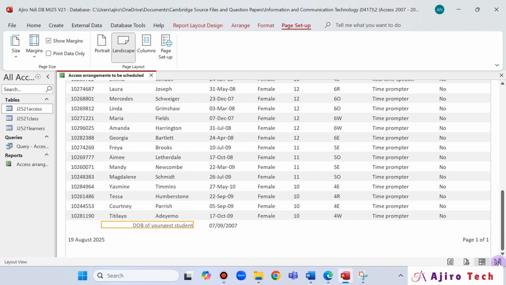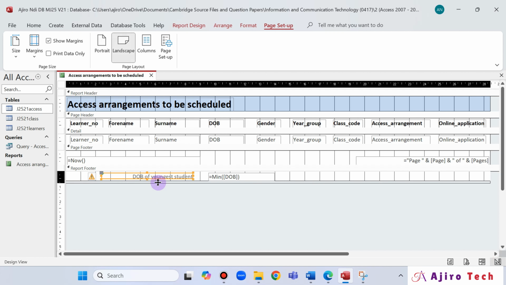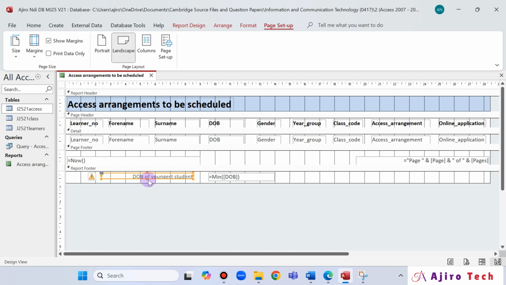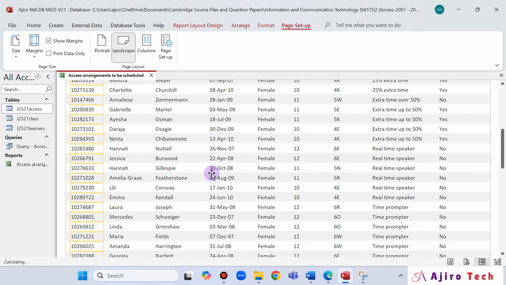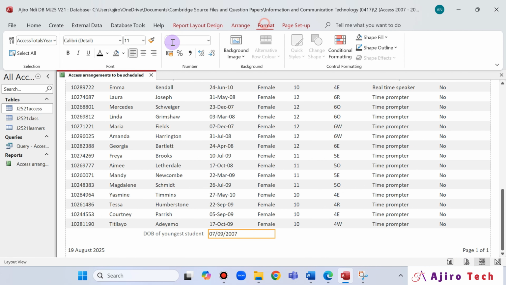Okay, let me go to design view because there are some things that are not right. I can adjust this a bit and then bring it down a bit. Bring it here. Okay, so go to my layout and then bold it. Do the same thing here.